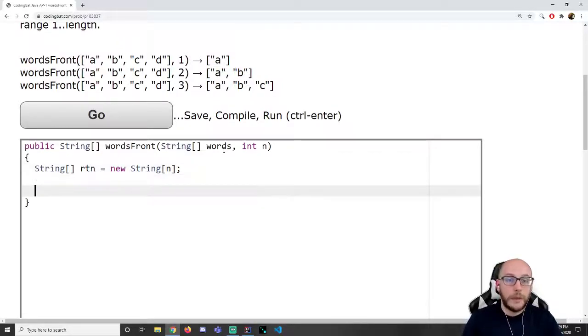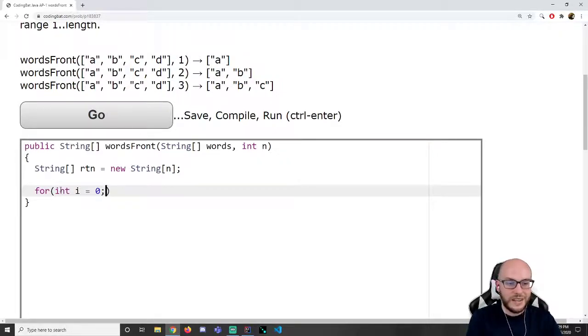Okay, I'm ready to start looping. Now, I basically have to use a for loop here because I don't want to go through the whole thing. There's no reason to. You could use a for each loop, but that's unnecessarily messy. You've got to use some extra variables to kind of track things. Just use a for loop and be done with it.